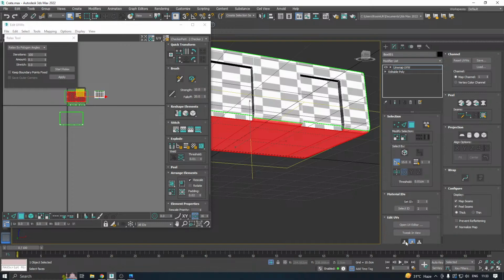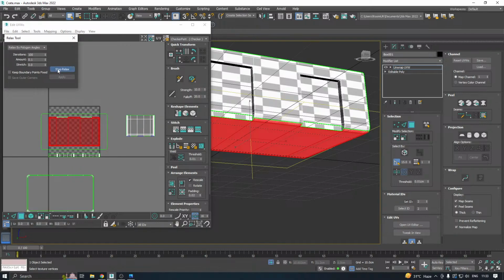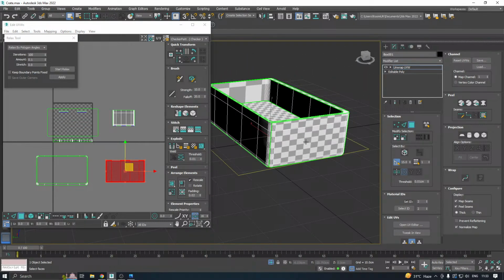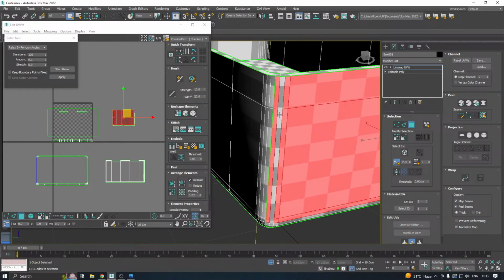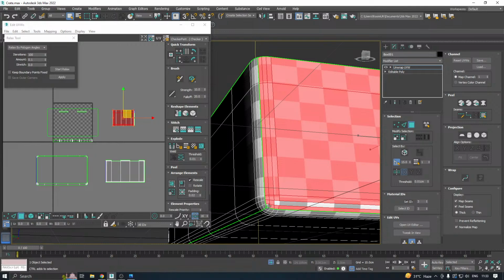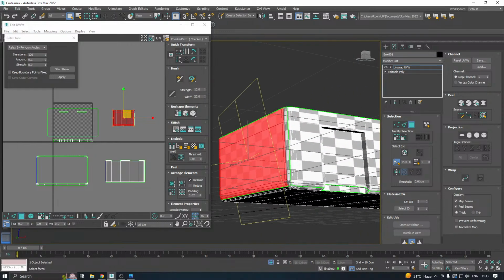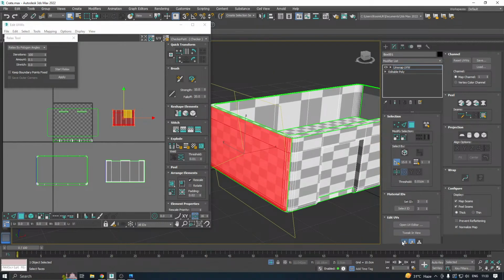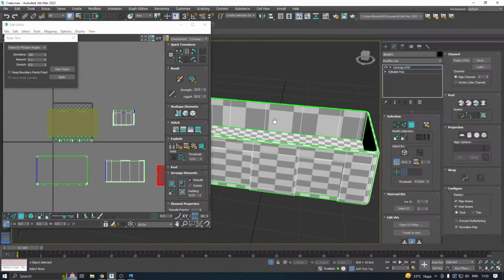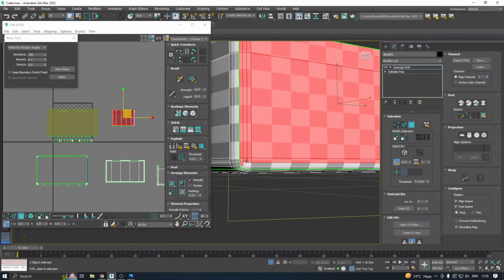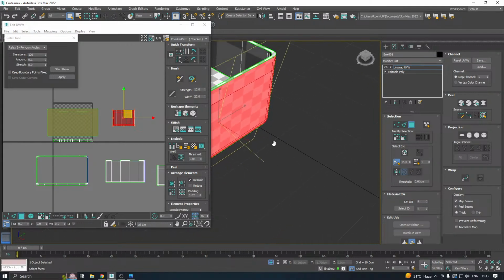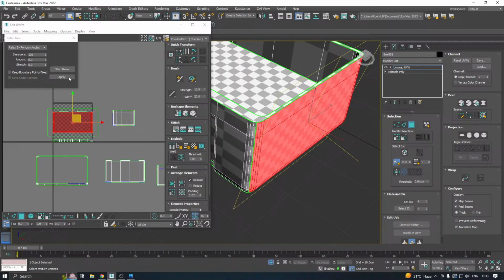Unselect this and use the quick planar map. Let's, on this side, we need to select these faces manually and get planar map. Get planar map.